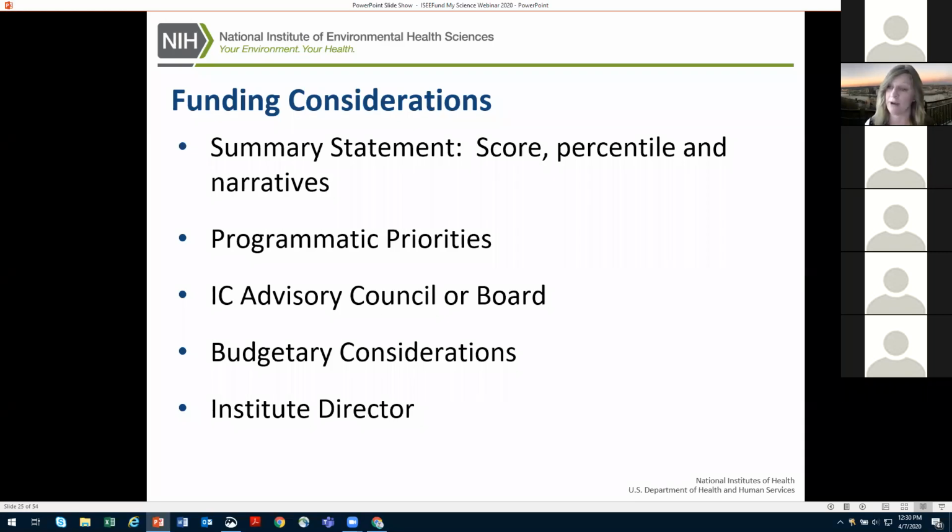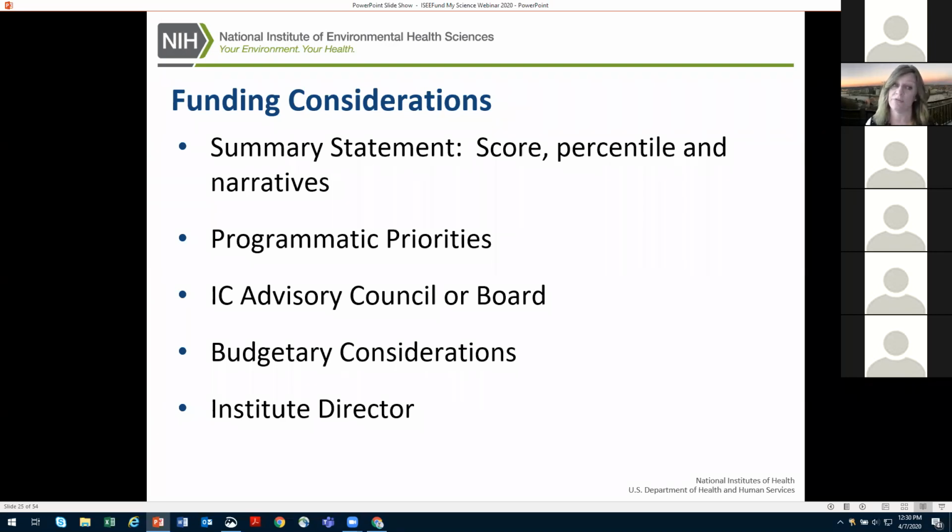The programmatic priorities of the Institute. This is something I'm going to share with you called NIHs. This is something that we resurrected from the 2000s, used to be called special emphasis areas. They're now called notice of special intent, where we will start telling you what our specific program priority areas are, where we may give you a little bit of edge if you're outside that pay line. We also do that for early stage investigators.